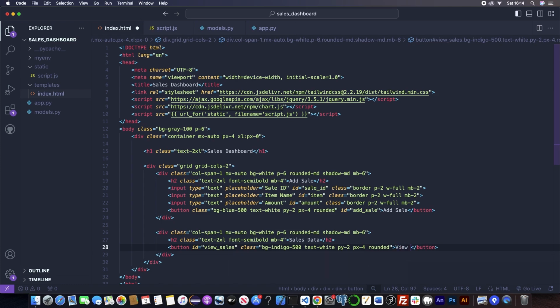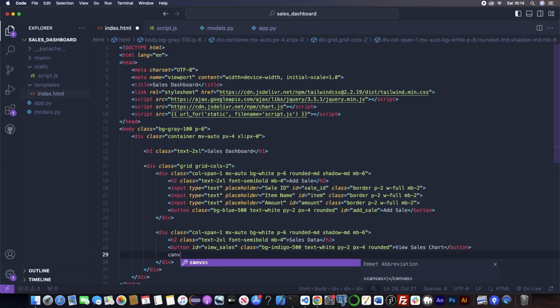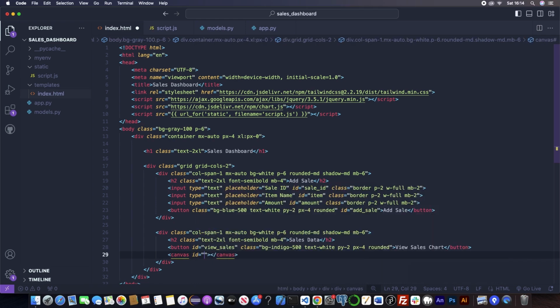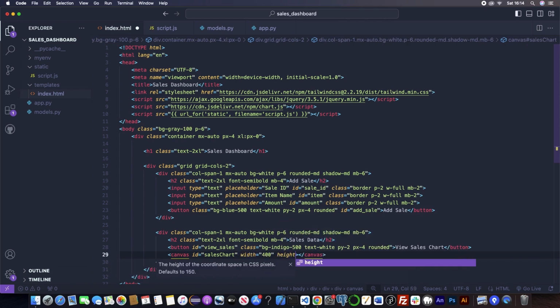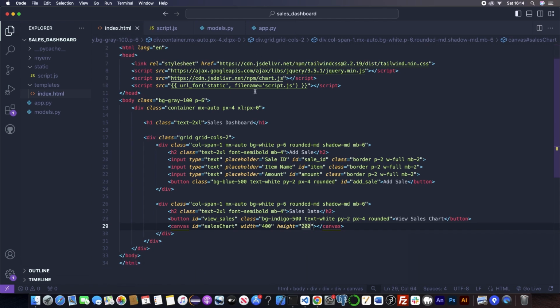And here we'll say view sales chart, and then we'll create a canvas which has an ID of sales chart, and then we'll give it a width of 400 and a height of 200. So that is the layout for the HTML.